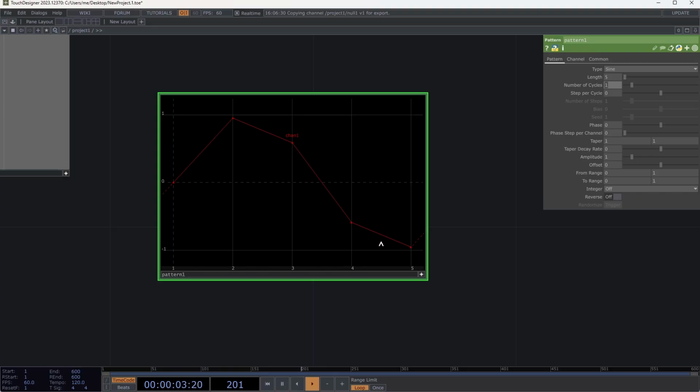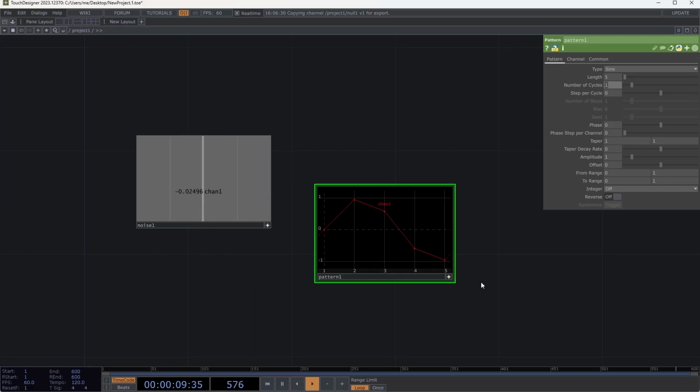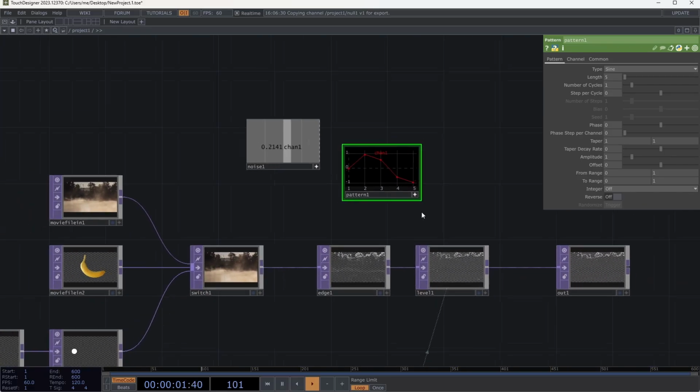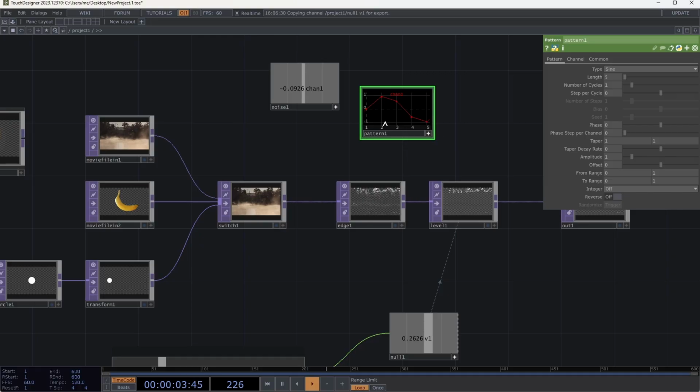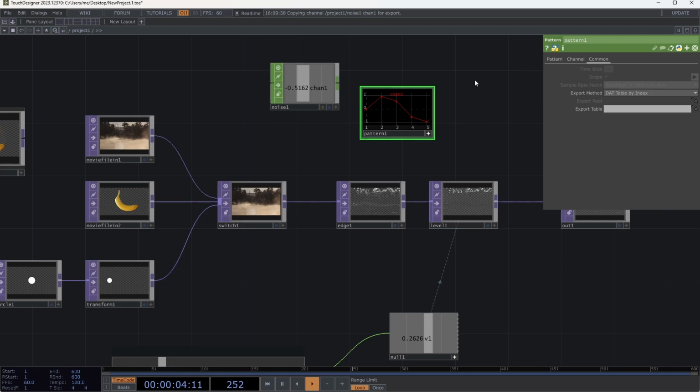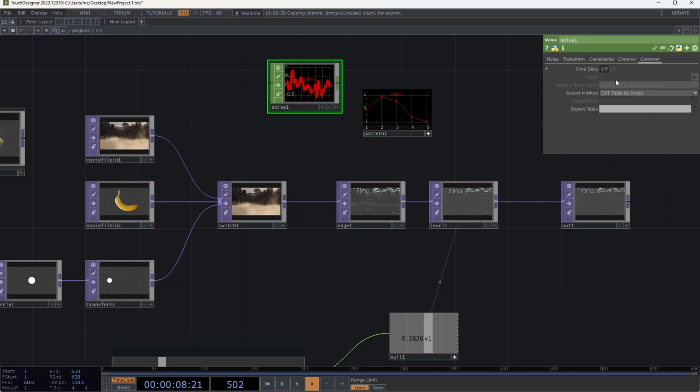So this is a little more advanced, honestly. I feel like it's a basic thing to understand, but as I've been working with beginners to TouchDesigner, it feels like understanding multi-sample channels is not as important as just getting a channel of moving data, which we can do with noise by just changing to time slice on.